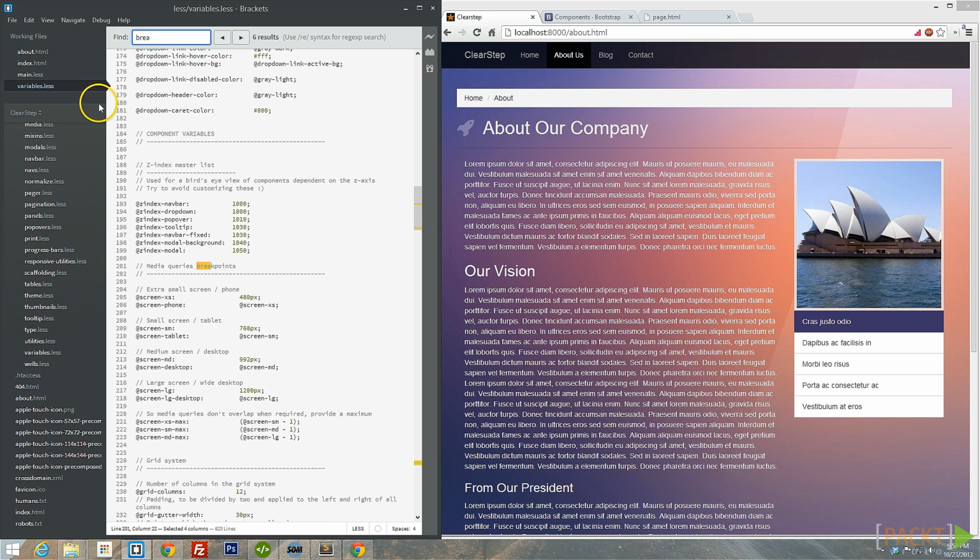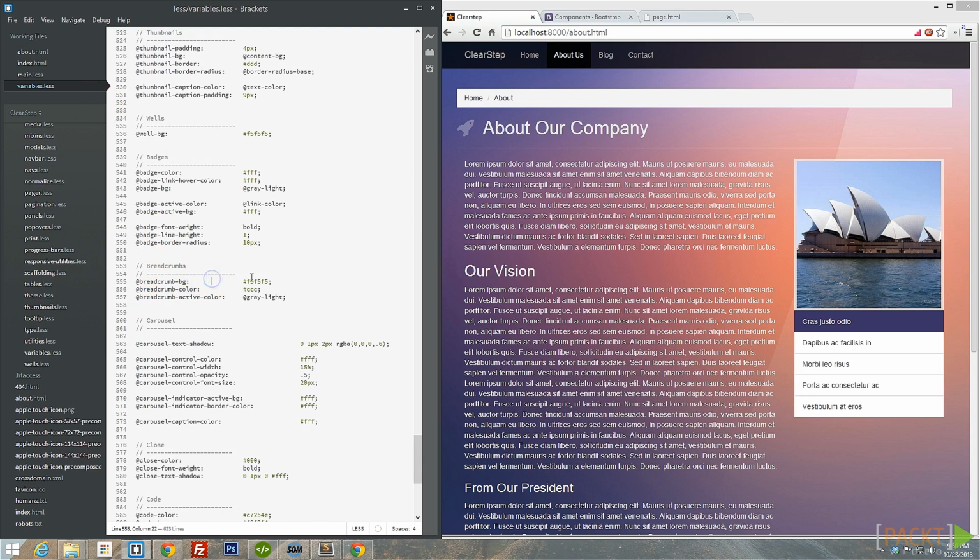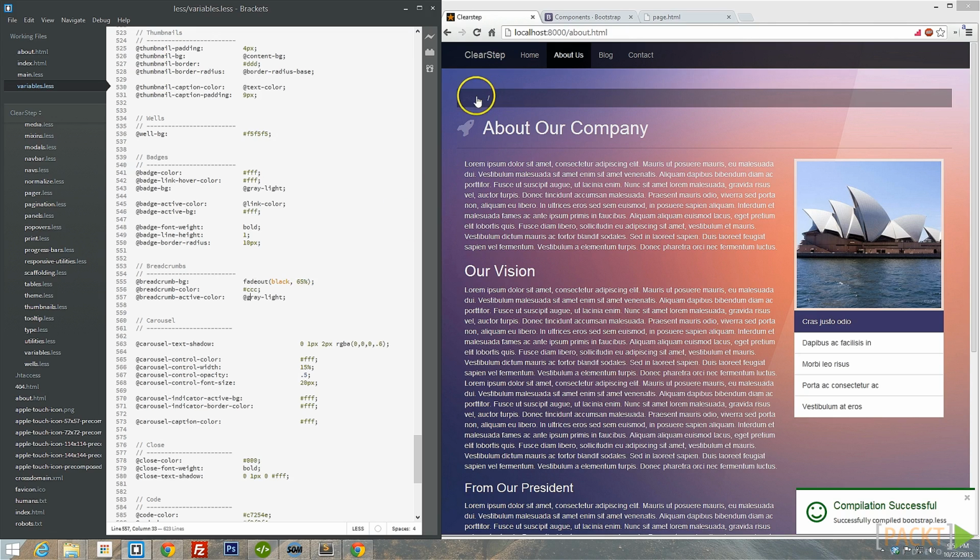So there's breadcrumbs background. And for this background, we're going to perform another less function. We'll fade out that black by about 65%, so it's going to be nice and transparent. We're going to keep the rest of the settings though, because these really work sort of no matter what the background color. So that'll be a nice CCC and then our gray light color. So let's compile this. Looks like we need to adjust our anchor text within that.